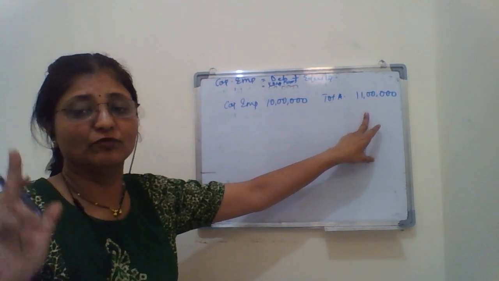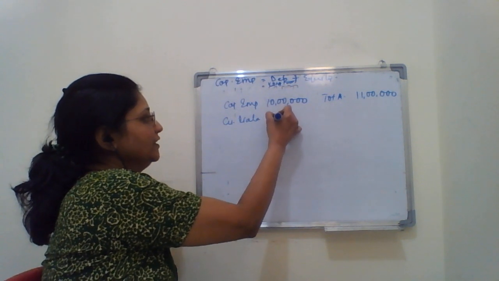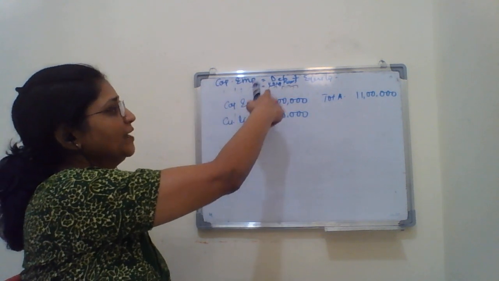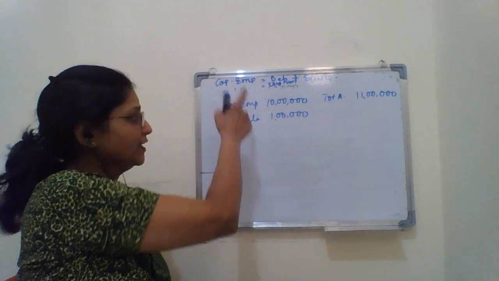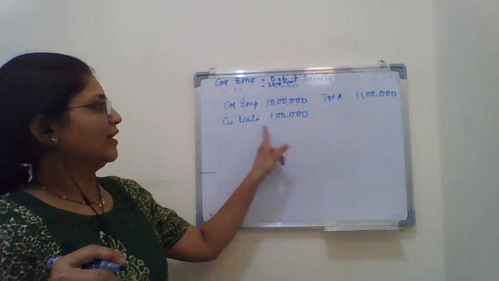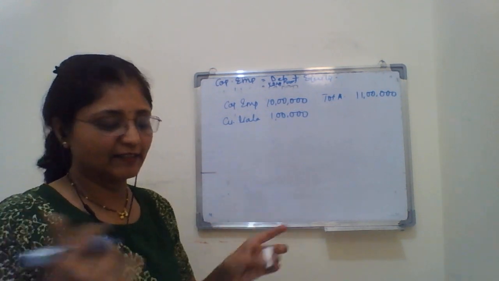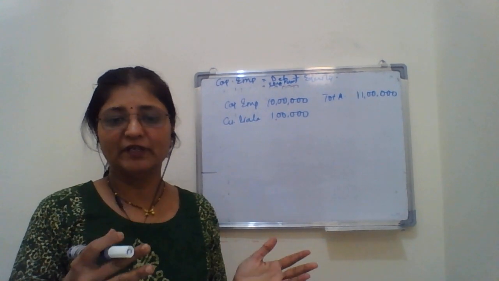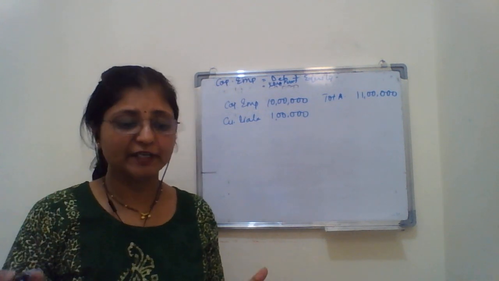So something is missing. What is that missing portion? It is current liabilities. Current liability is 1 lakh, because capital employed is only long term debt plus equity. So definitely the current liability portion is missing. So now from this you got 1 lakh as current liabilities, and you know current assets are 6 lakhs. So the ratio is 6:1. So these are all the formulas which are useful for calculating current ratio or quick ratio.